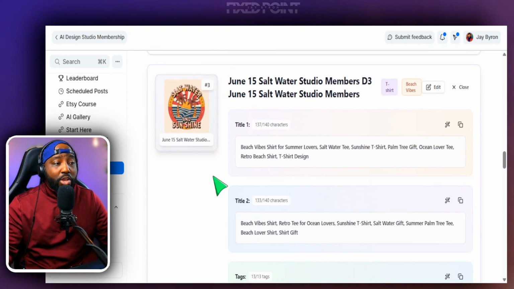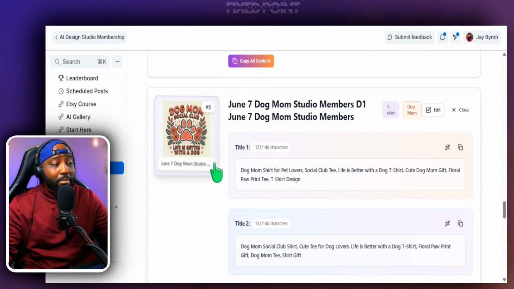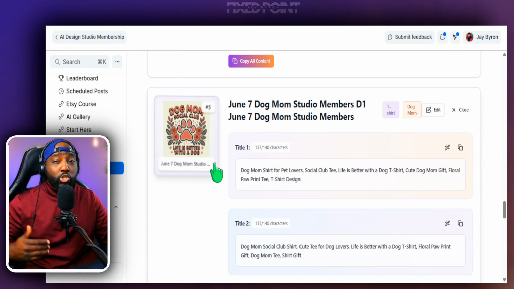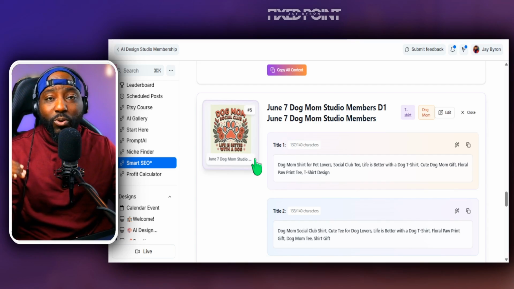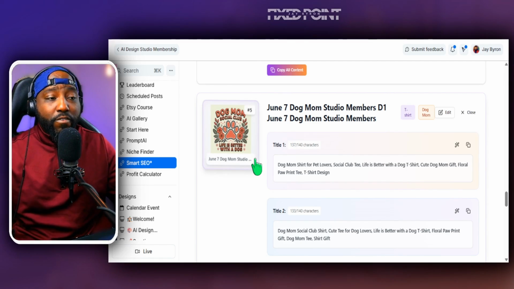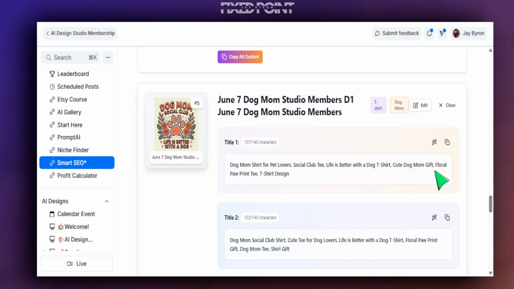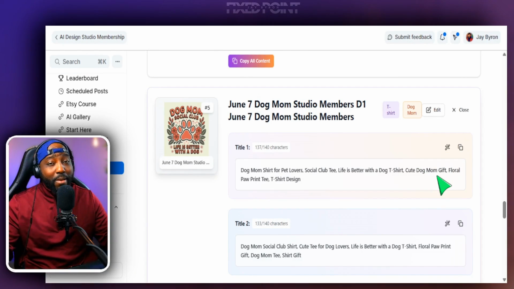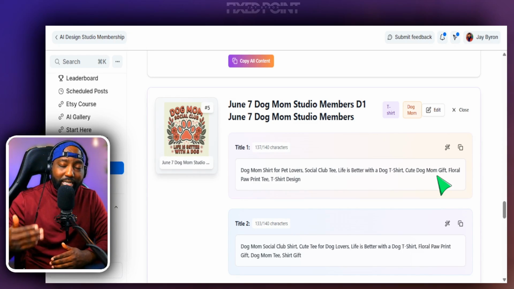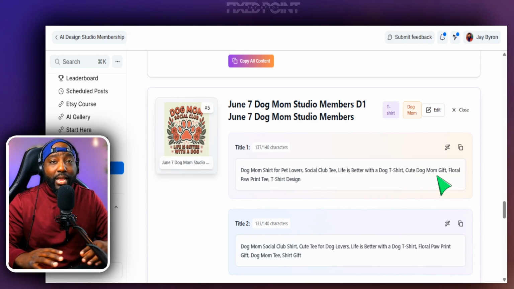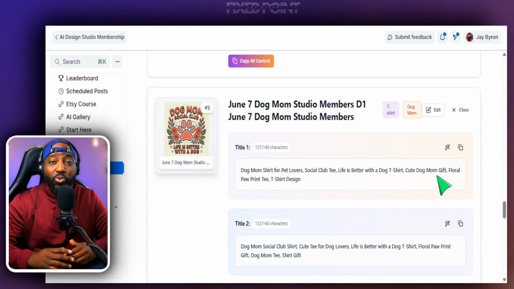And as we can see here, we have endless data for all of the designs that we uploaded. And could you imagine uploading 20 of your designs or 50 of your designs? The smart AI tool is able to analyze all of it for you, so you can simply copy your tags, copy your titles, and start uploading your designs. Again, the reason why I made this is because I know how you're able to win on Etsy is scaling properly and creating your designs as quickly as possible, as high quality as possible, and this tool allows you to do this.